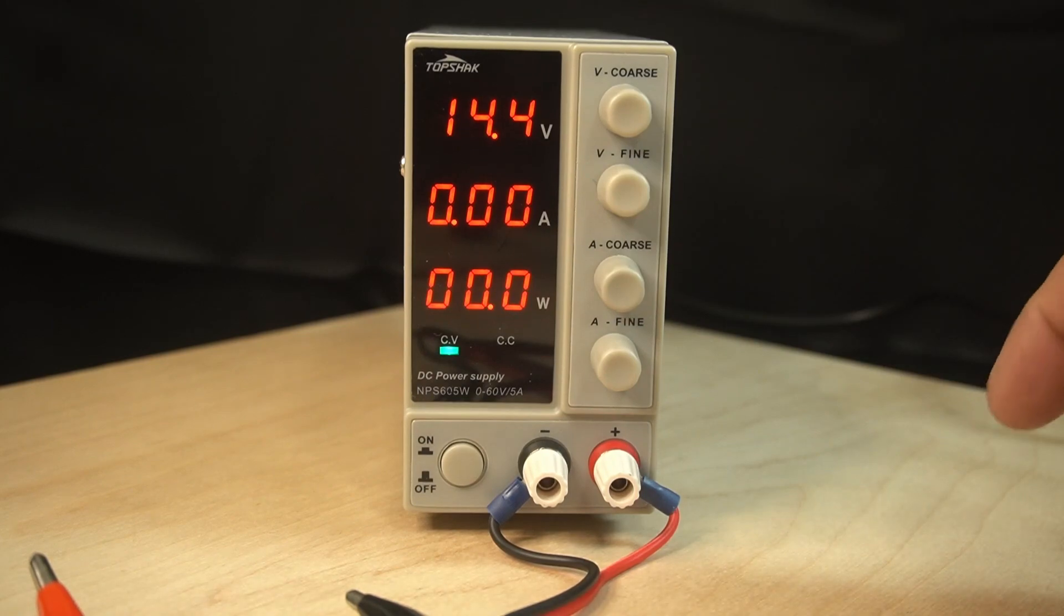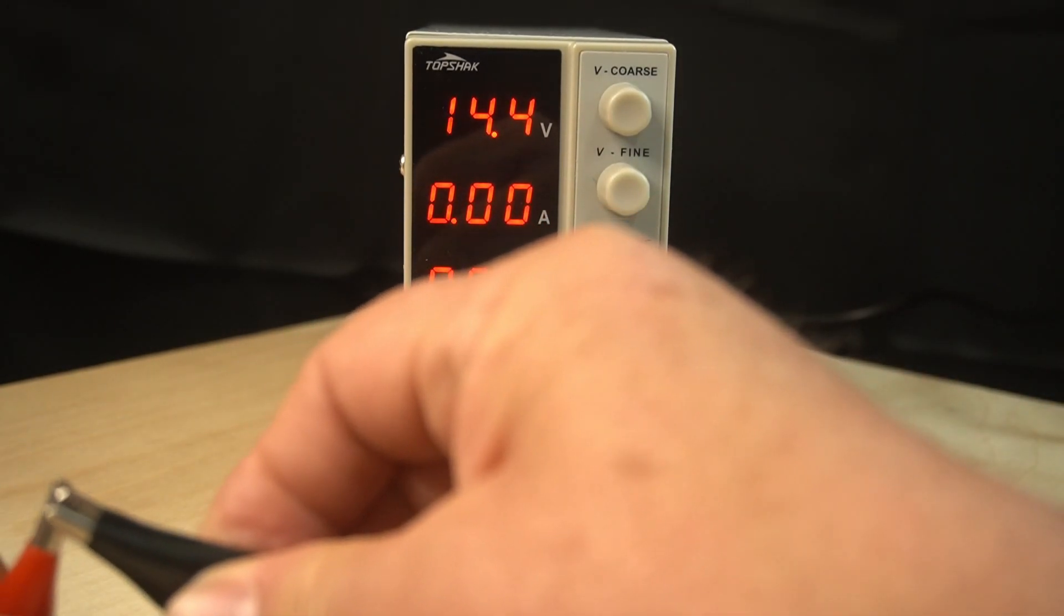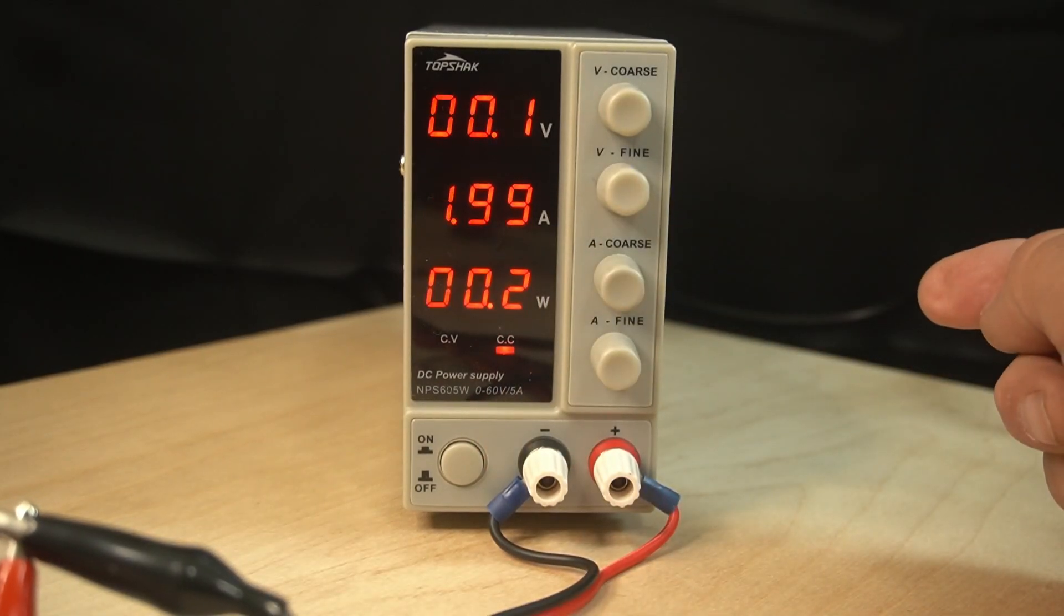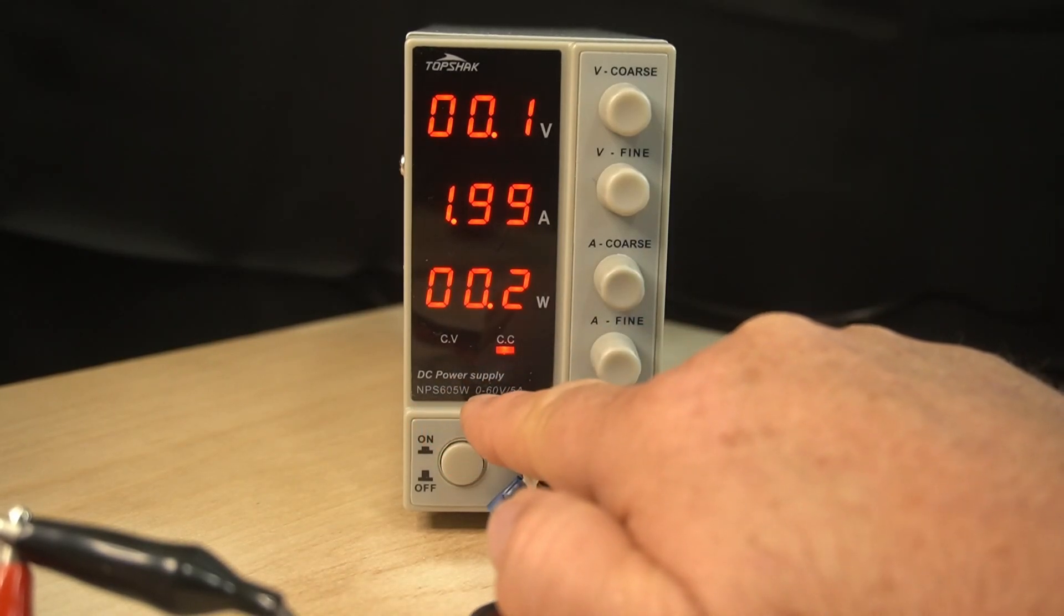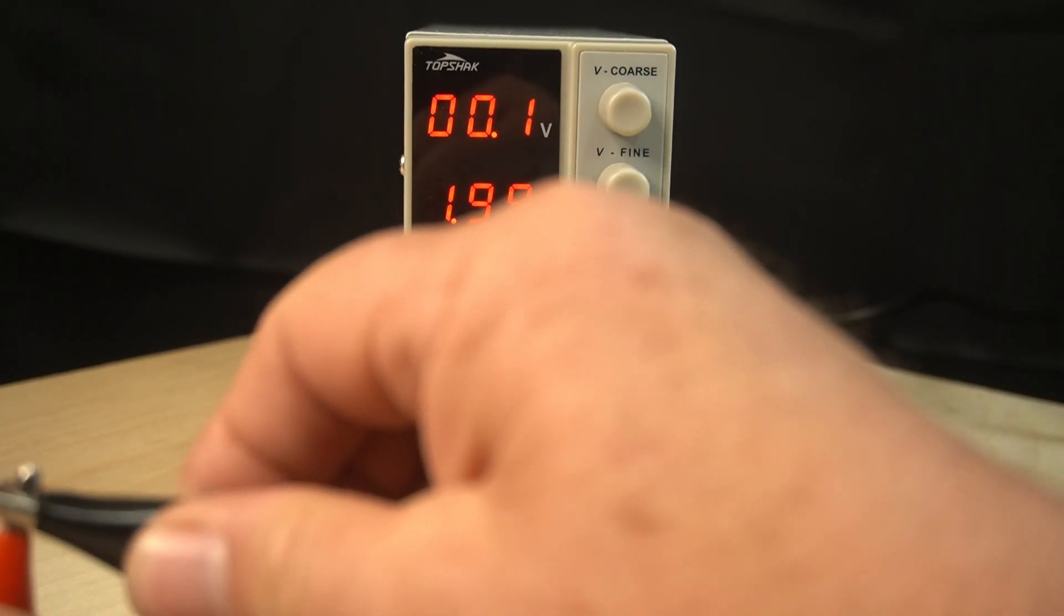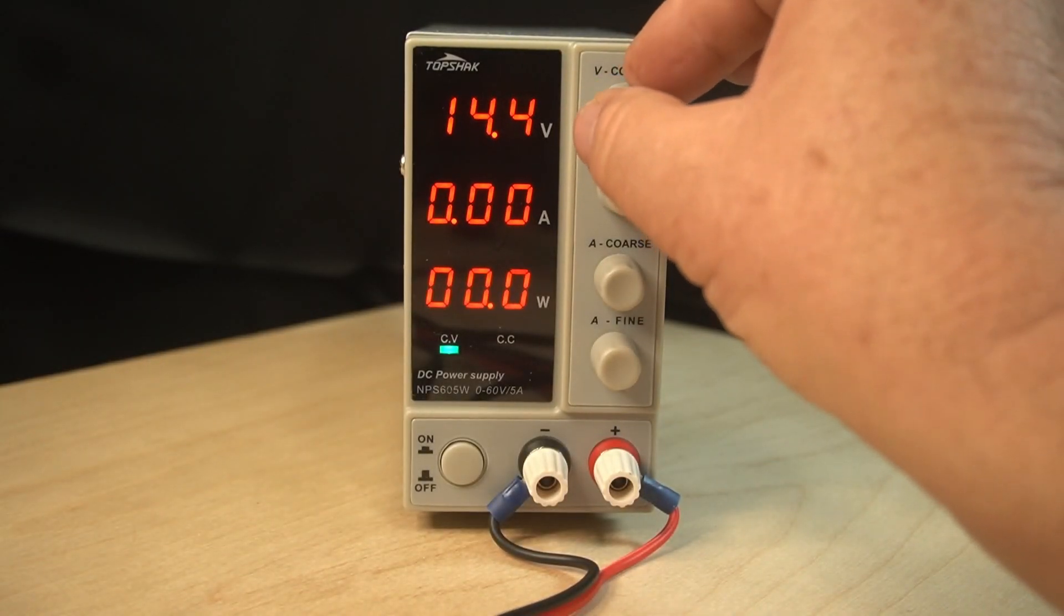Down here at the bottom, you have a thing for constant voltage or when you check it, when you hook them together, it shows constant current. Okay. So that's your two down here and there's your zero to 60. And we will take it apart here. Now we're going to go up and we'll just see if it'll go to 60.